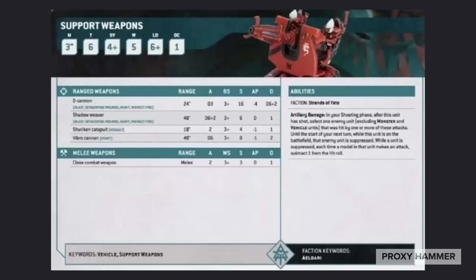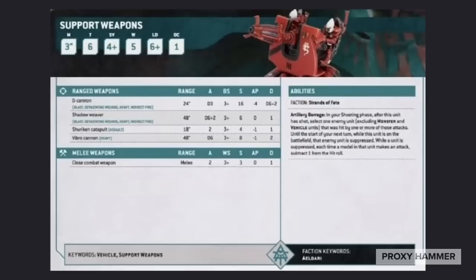Lastly, we have the Artillery Barrage special ability. So basically, this is a really good ability. If it's not targeting a monster or a vehicle unit, that unit hit will suffer -1 to hit on your opponent's next shooting phase. That's a very good ability, especially for things like Shadow Weavers. It's amazing. With D-Cannons, it's not so good because when are you ever going to fire a D-Cannon at an infantry unit? Probably not very often, but even so, when you don't have a good target with the D-Cannon, this can be a pretty awesome option for you.